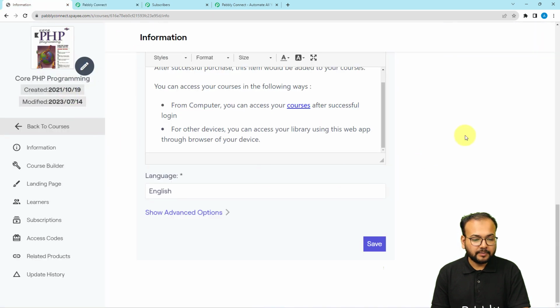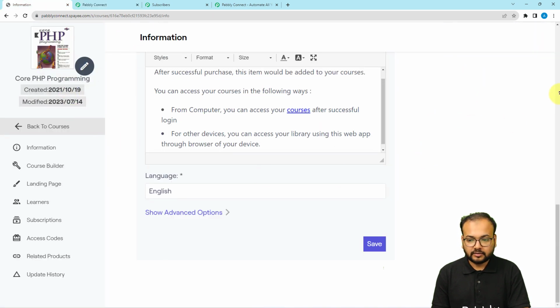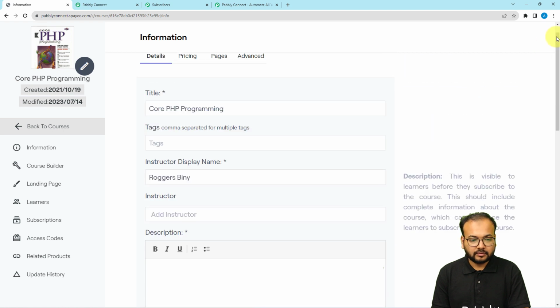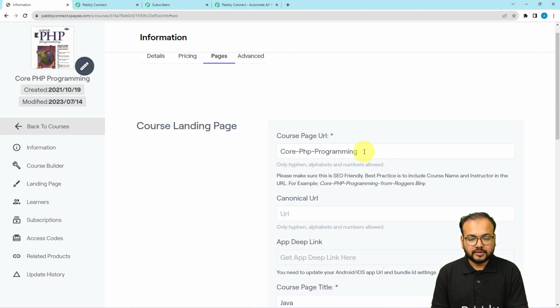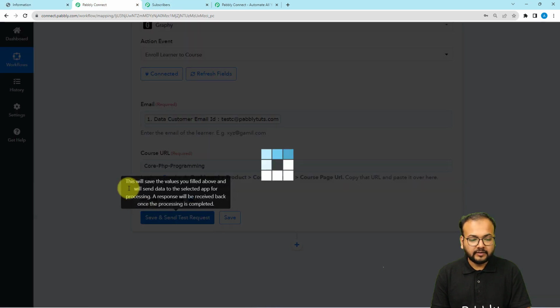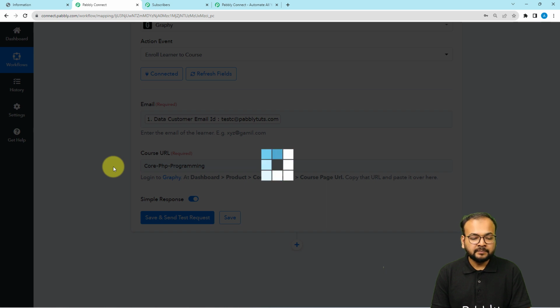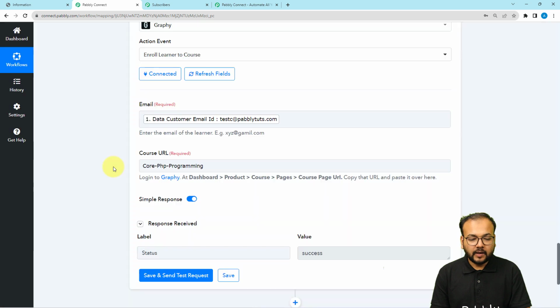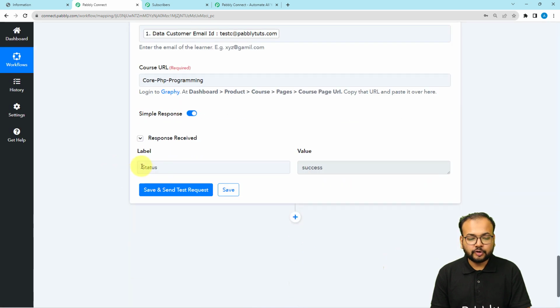You can find it from the pages section. This is the course page URL. Just copy it, paste it here, and then click on the save and send test request button. And now you can see the response started showing status is success.